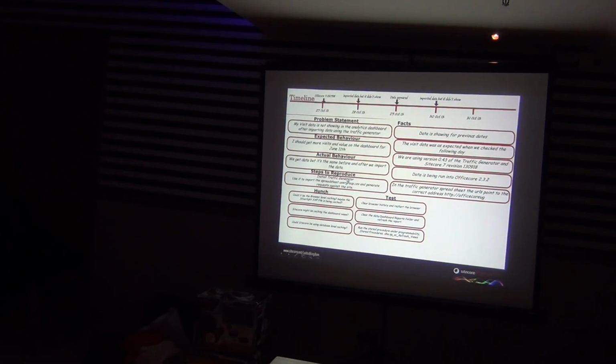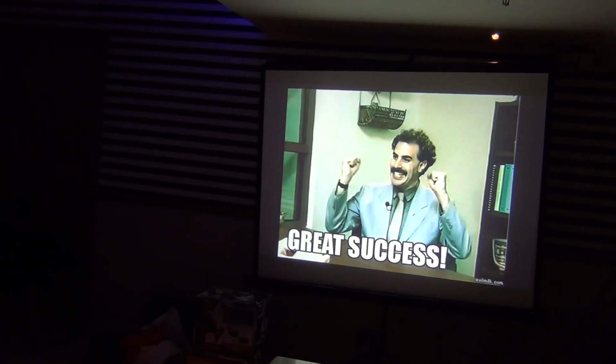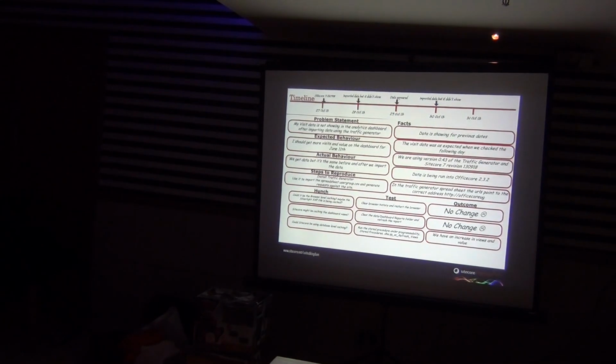Coming back to our problem-solving sheet, we tried the first test and we got no change. We tried the second test, no change. Third test, great success. So we have an increase in views and value. So in this instance, we can say that Sitecore cached the data in the database tables, and this was the data that was queried. So we needed to run those stored procedures.